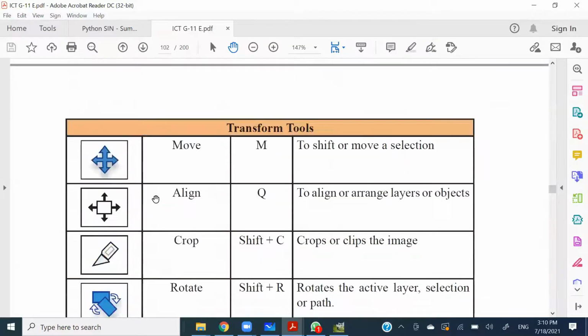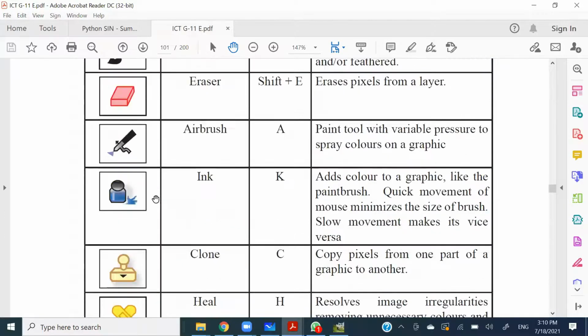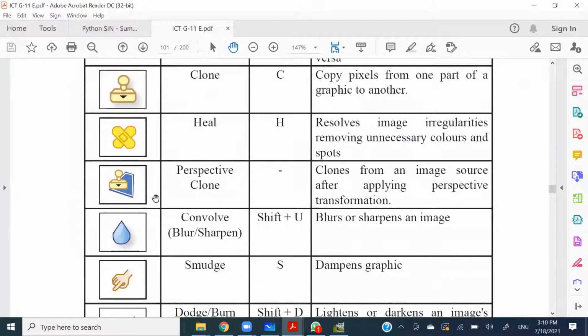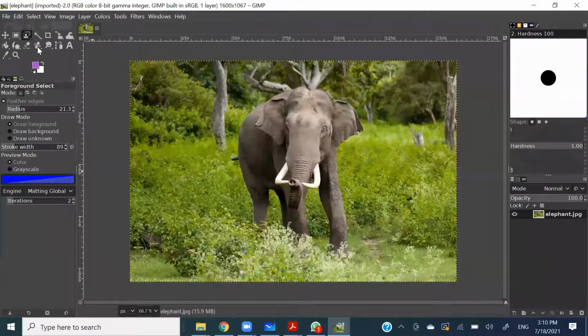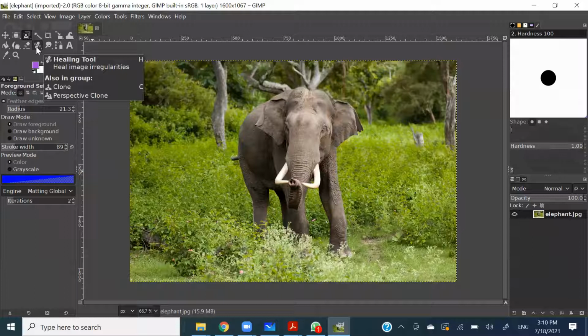According to the tool list, it's the clone tool that we need to discuss. The clone tools are right over here. It has three separate tools: healing tool, clone tool, and perspective clone.